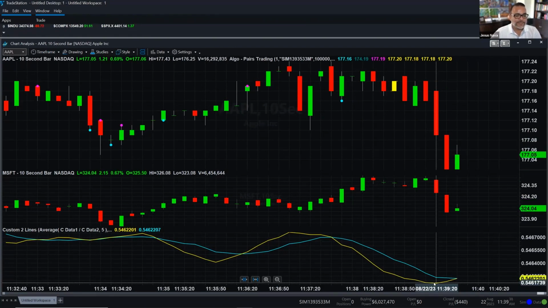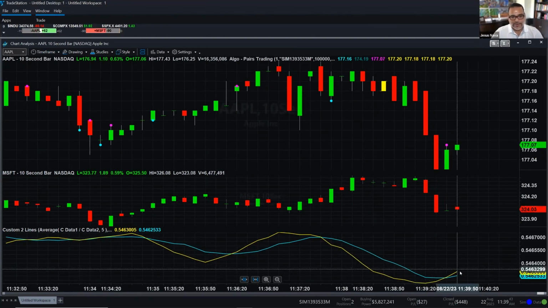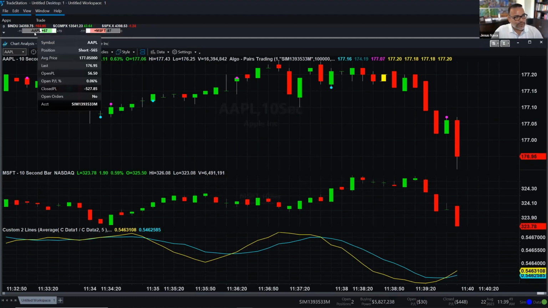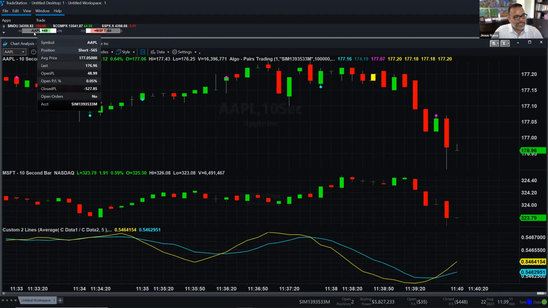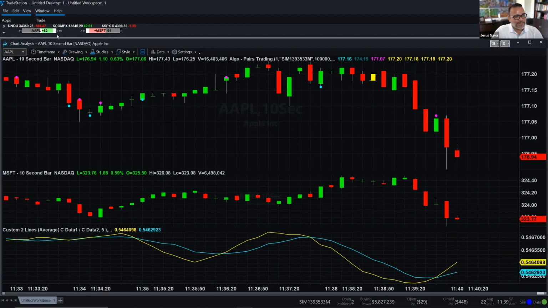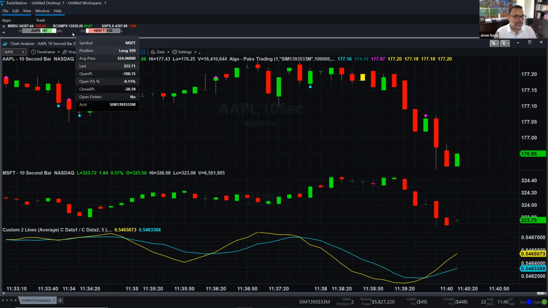It's going to cross. Order filled. Okay. Notice that it crossed. What positions did I have up here? I have Apple and I have Microsoft. Notice that it went short Apple, 565 shares, and it went long Microsoft, 324 shares. It's using an investment or a dollar amount because it wants to keep the two trades comparable. So each one of those investments was $100,000. And we can see the two positions right there.